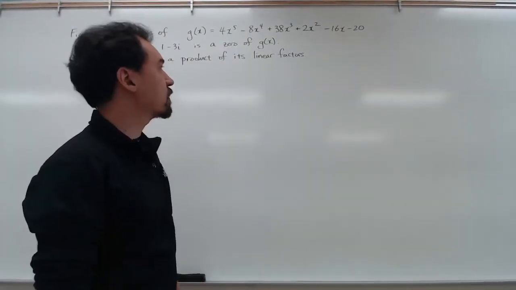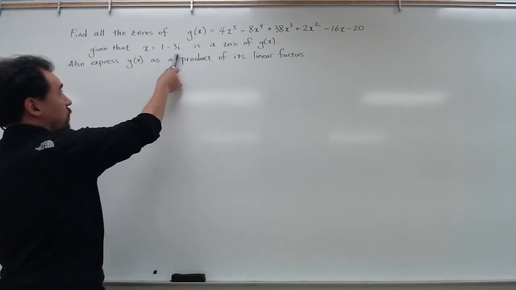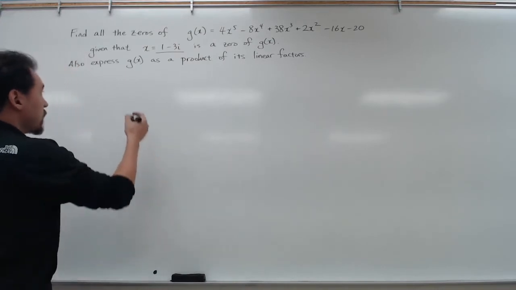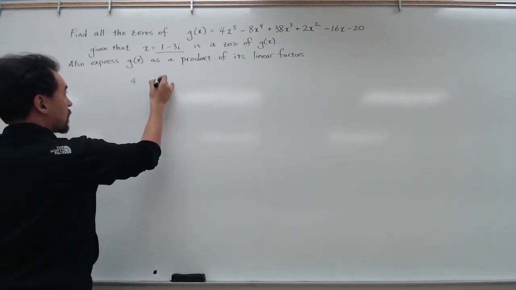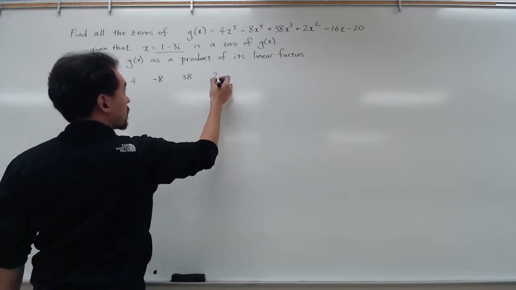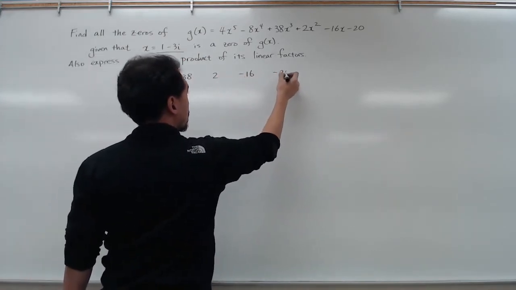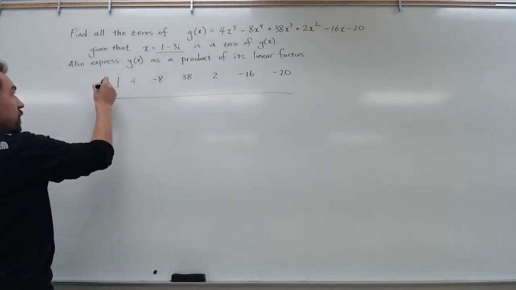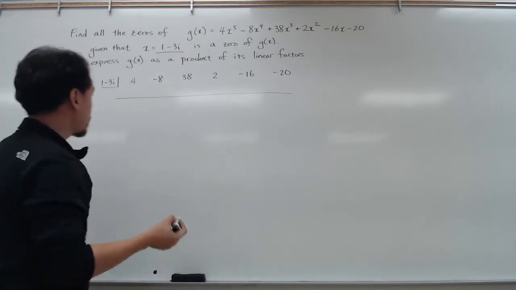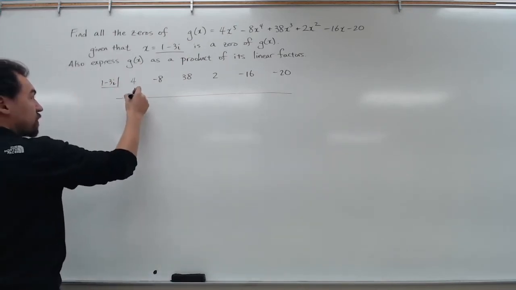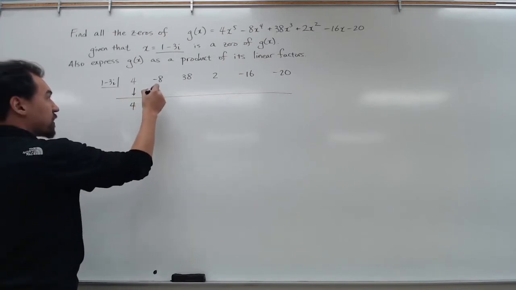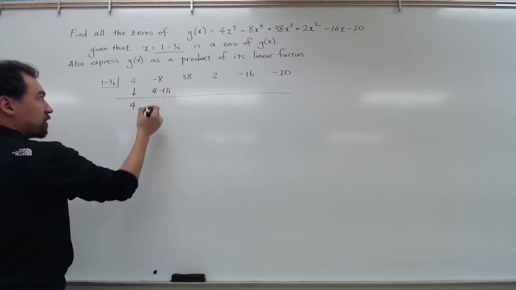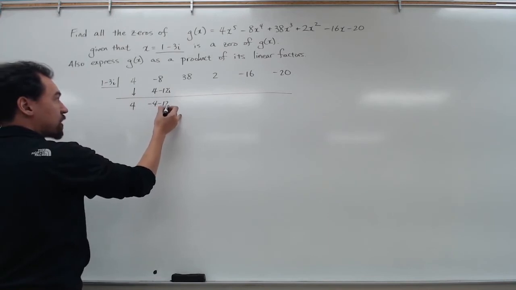All right, brand new function. This time, we are given one of the zeros, and it's not real. So what we're going to do is we're going to start with this synthetic division setup. But before we even think about rational roots, we're going to use the 0 that was given to us. And so when we do synthetic division, the 4 comes straight down. 4 times 1 minus 3i is 4 minus 12i. Then when you add these together, the -8 and the 4 add up to make -4, minus 12i.